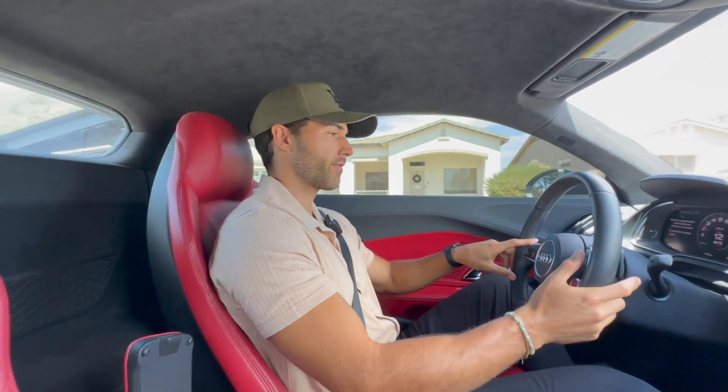One more note before we get out and show you guys the exterior. The one downside to this car is the size of the cup holders. Unless you have an actual soda can or a 16-ounce water bottle, most other cups struggle to fit. If you have anything over 16 ounces or something a little thicker, it's not going to fit and it tilts over. There have been several times I've spilled — most of the time it's water, which is fine — but it's just very frustrating. They couldn't make these slightly bigger to fit more universal cups.